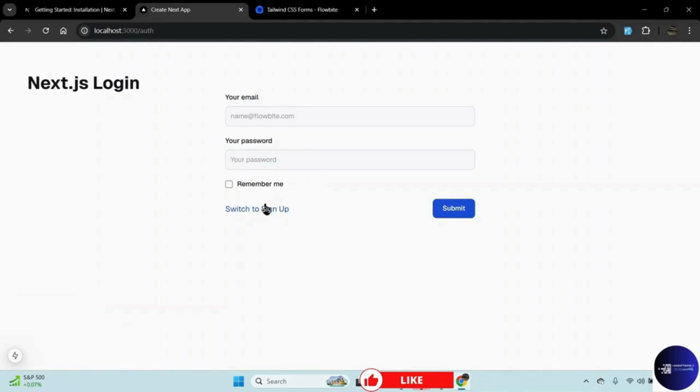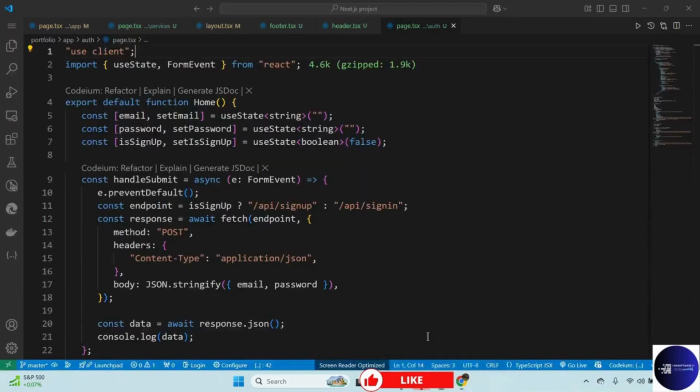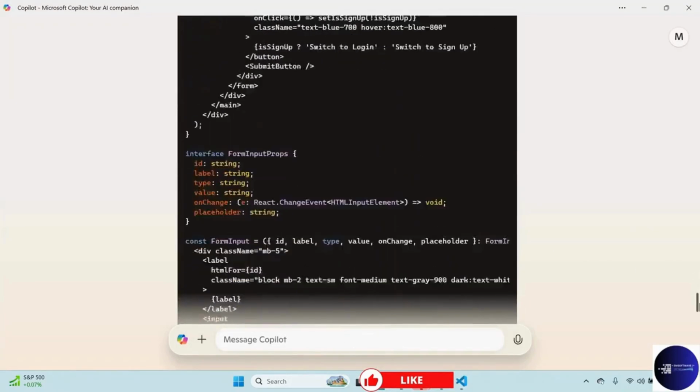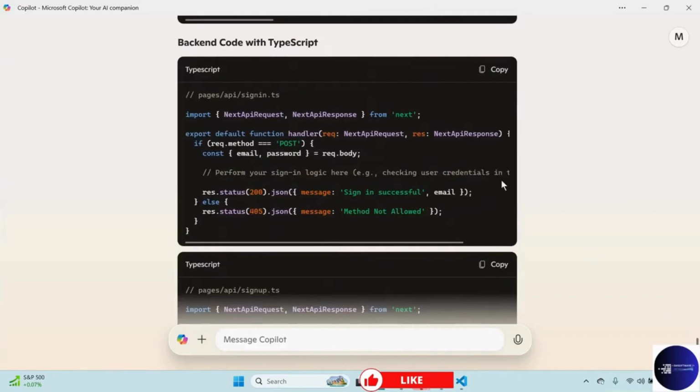There's not much there, but I just switch to sign up. We have sign up and sign in. For the design, it looks like AI didn't do much, so we will work on that, don't worry. But another thing, AI created the sign up method, which we can use in our back end. So you just copy this one and use it in the back end. We'll get back to this, but for now let's focus on what we are working on.